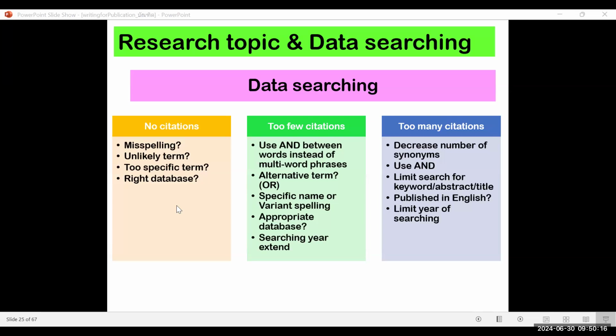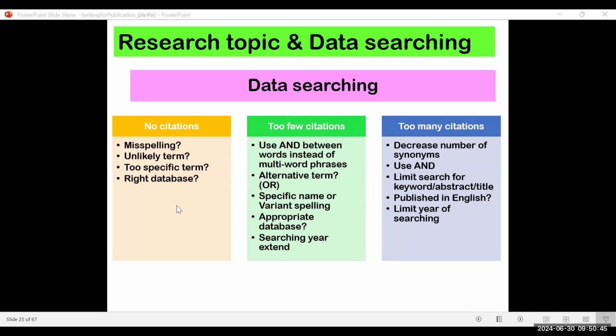It cannot happen. Yeah, you want to do some kind of research work. It's supposed to be something different and something better, like a model of MFU. But if you craft the search and you search the database, it turns out there are no citations. Something might be wrong. At first, you had better check your spelling.